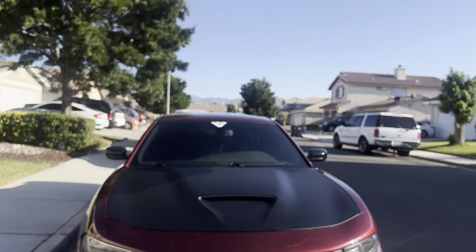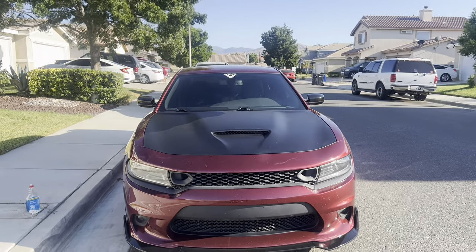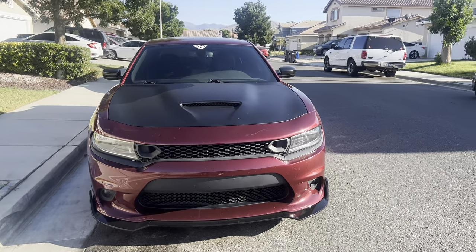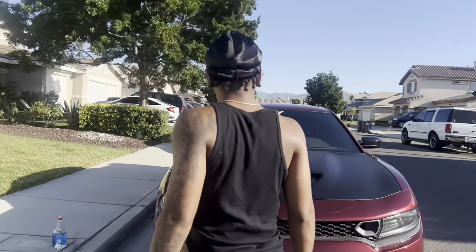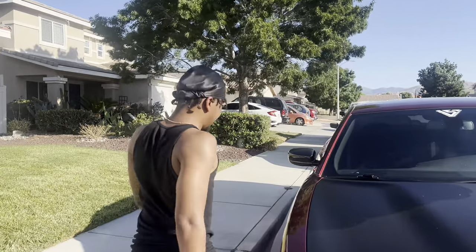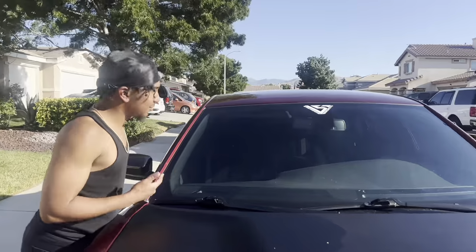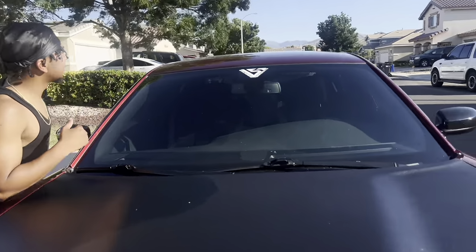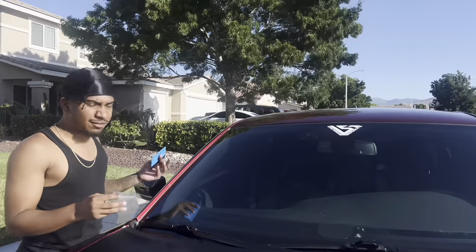Oh, that looks nice. Yeah, we're official. It's actually centered. I actually centered that kind of perfect. Yeah, good job. Because your OCD. Yeah, my OCD is bad. Like, I'll want to take this off and be like, hey, bro, can you give me another one? But yeah, I actually centered that really, really good. Because like I never put one of these on before.